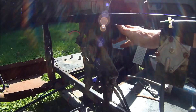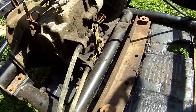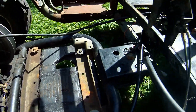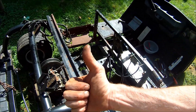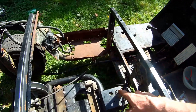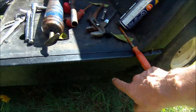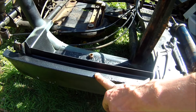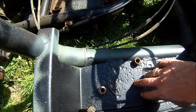I WD-40'd this up too so it moves more freely. I'll do another video when I get closer to getting the motor in. I've even got to get this all welded — I need a whole new piece similar to this one here. I primed it and then used some rubberized rubber coating just to keep it protected. This is where the gas tank sits and where the fuel goes through to the carb to feed the engine.